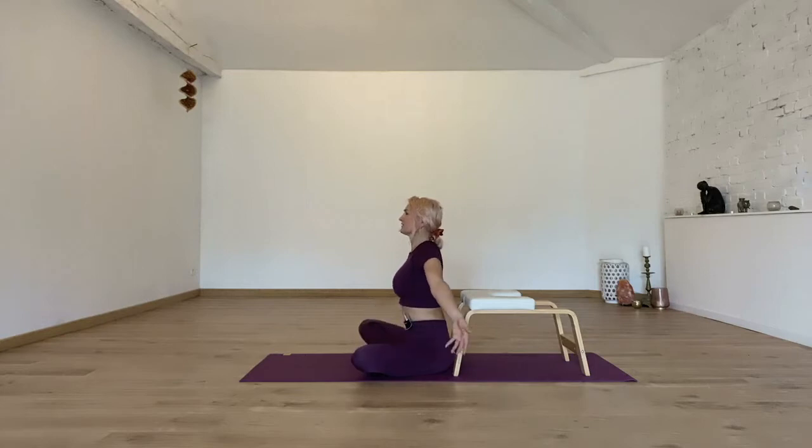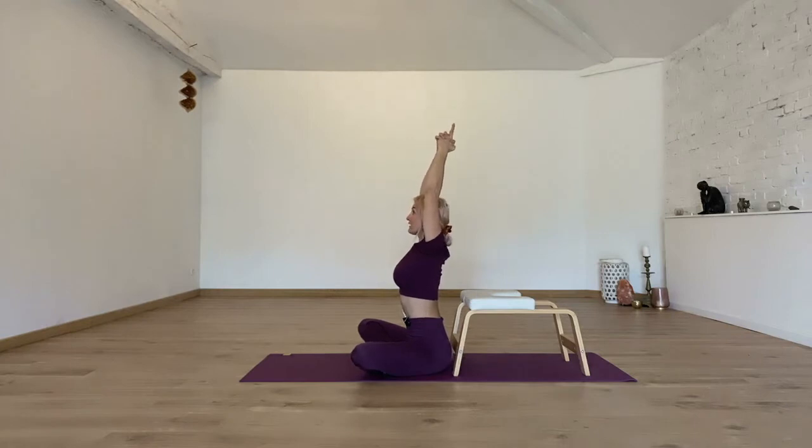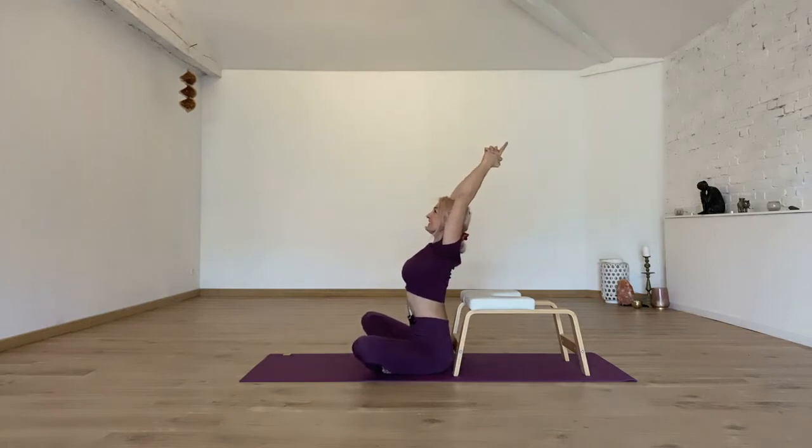Inhale, sweep the hands to the sky as your gaze follows the hands all the way up. Place the hands in Kali Mudra. So we cross the thumbs. We make a pistol with the first two fingers and we cross the rest. Inhale, reach out through the fingertips. Lift the pelvic floor. Pull the navel into spine. Exhale, allow the arms to travel back.